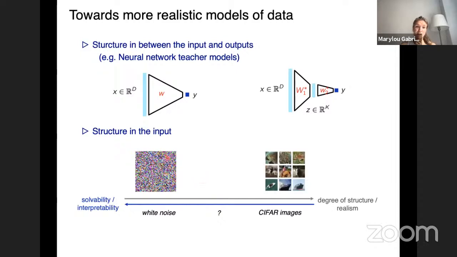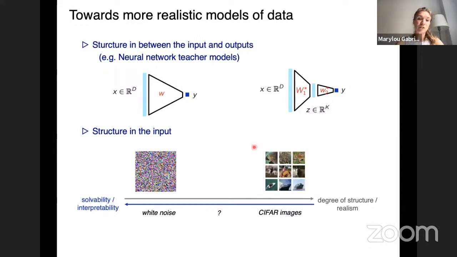So pretty much looking like this if we were thinking about images. And this is nice because it's simple to plug into computations. But really what we would like is to be able to treat structured data. If we look, for example, at the images in CIFAR, one of the toy benchmark data sets in machine learning, they have this degree of structure that must play a very important role in generalization as well.